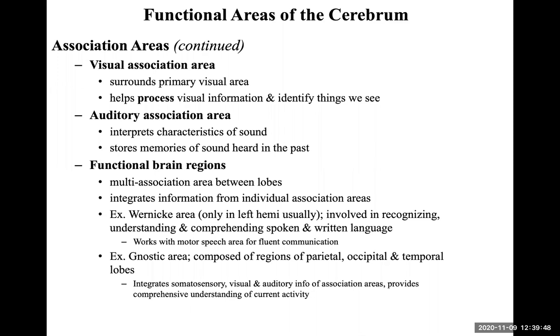And if you damage one, if you damage both of those areas, you lose the ability to communicate in that way. But if you damage Wernicke's, for example, but Broca's is left untouched, these people will often talk in what is called word salad. They have the words, they can produce the words, but the words lose their meaning. They also can still write, they still retain their memories of how to make words, but the words themselves lose meaning. And then the opposite is true if you damage Broca's, but Wernicke's is left intact.